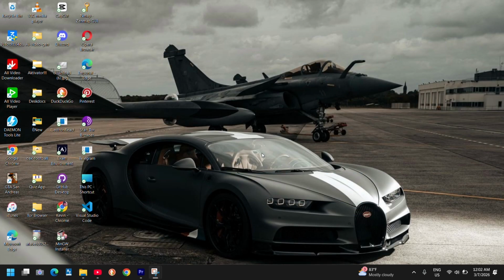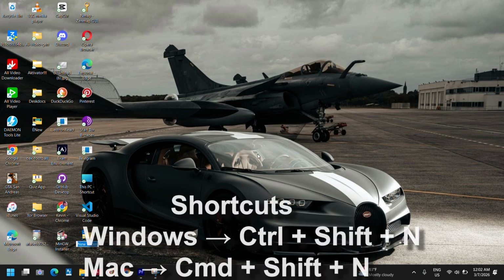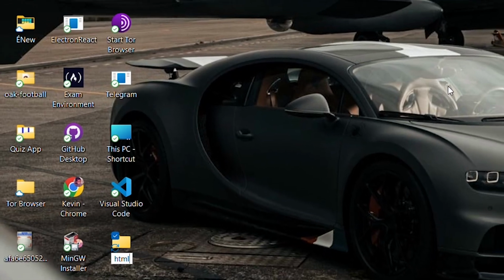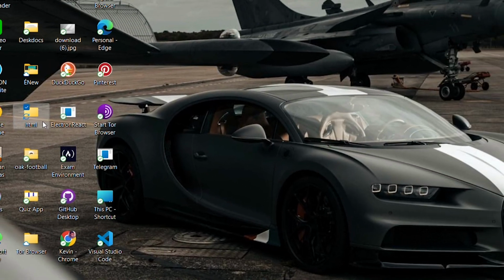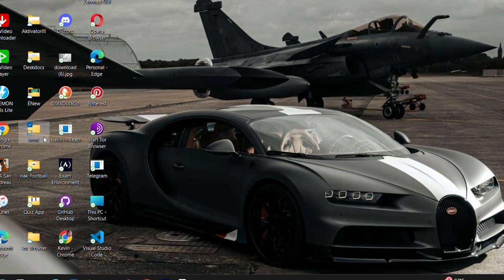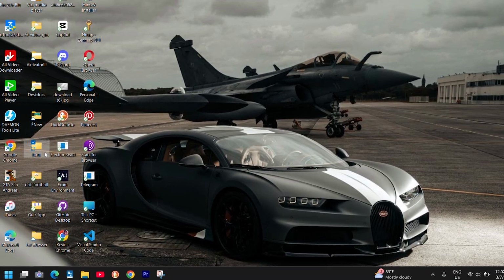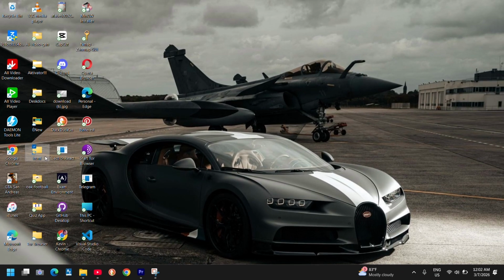After the installation is complete, we will need to create a new folder where we will save all our files. And the convenient place to create the folder will be on the desktop because it will be easier to find. So we'll create a new folder. We'll name it HTML. We press enter. As simple as that. Feel free to create the folder wherever you want, but make sure it will be easier to find.